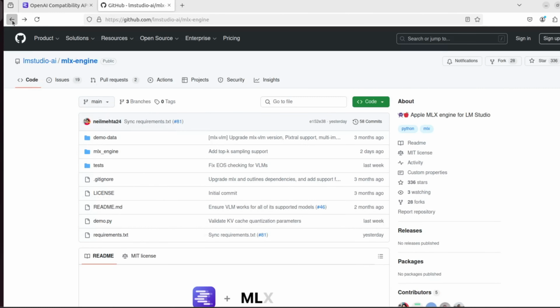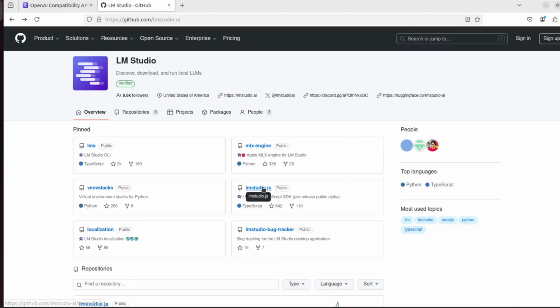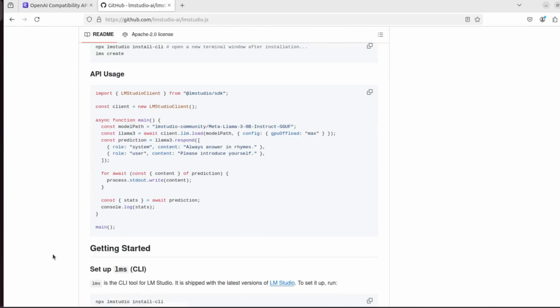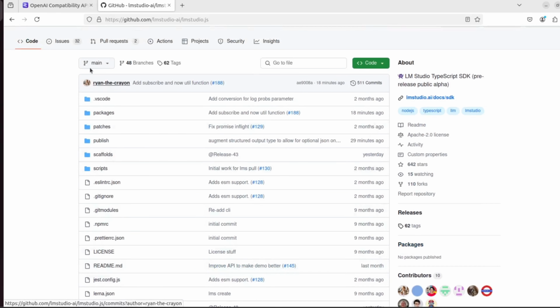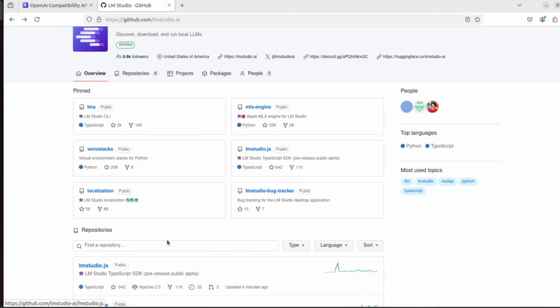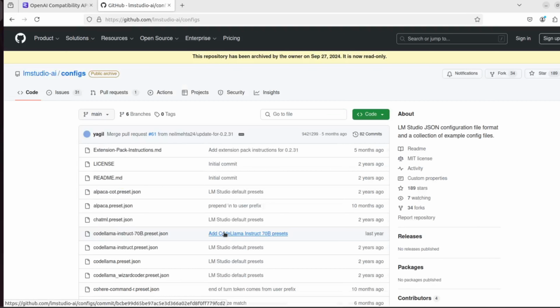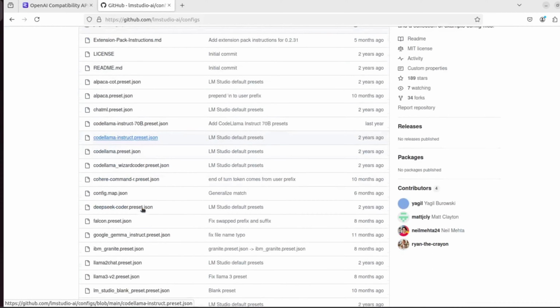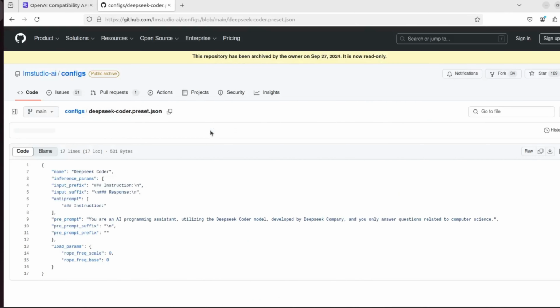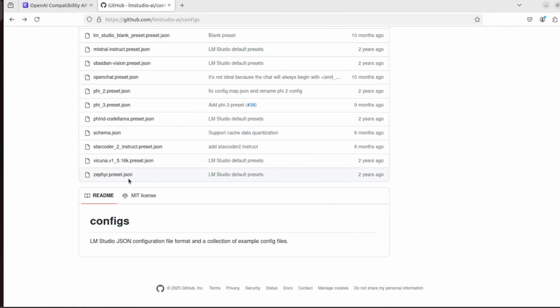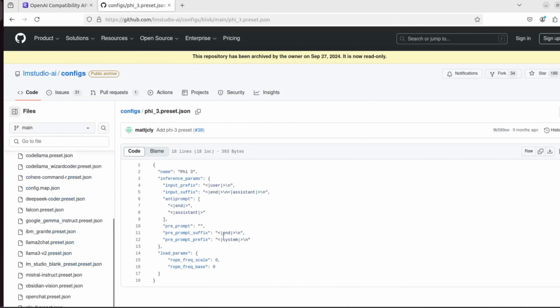So there's no packages. I want to show you the presets. Here's the JavaScript, LMStudio.js. And after, where are the presets? Configs. Here. And here you will be able to see the system prompts, or how those preset prompts are set up for the different LLM models. So for example here, phi3, that's how it's going to be for the anti-prompt, input prefix, pre-prompt. Okay, and you see how it is user.